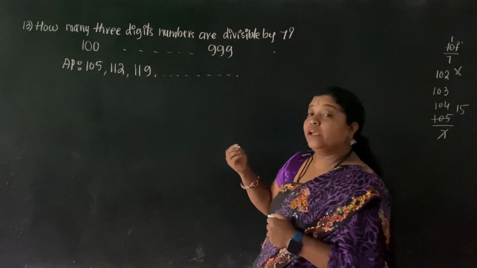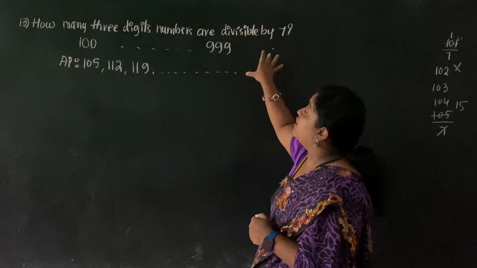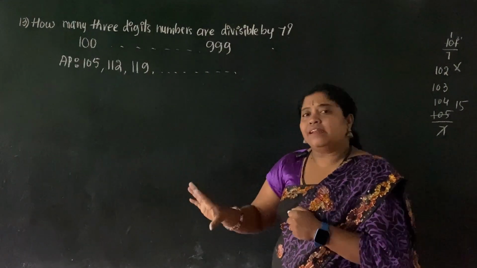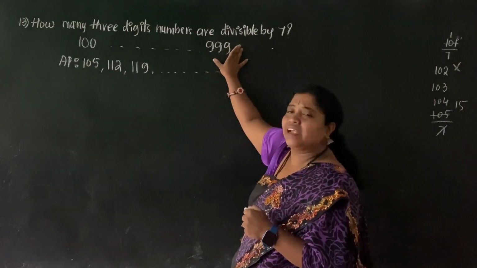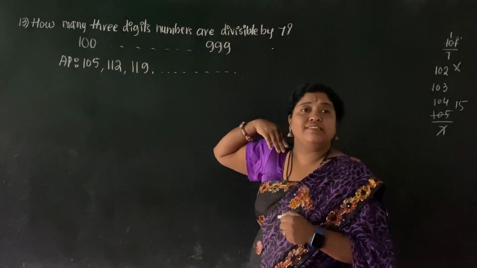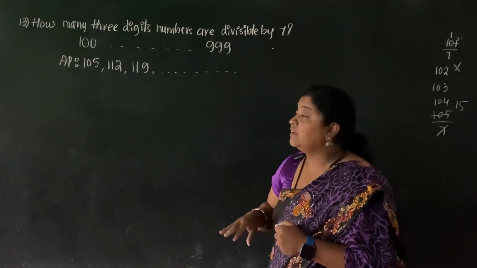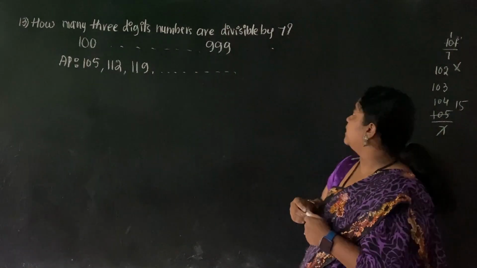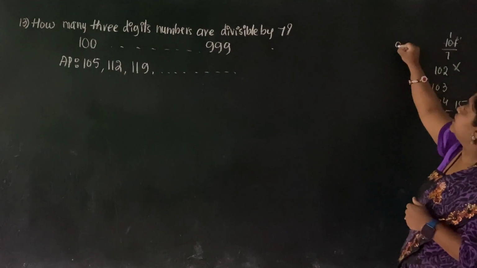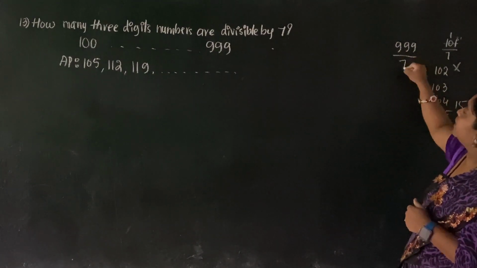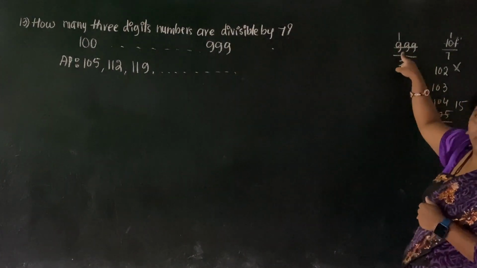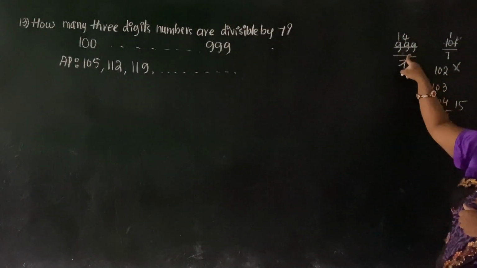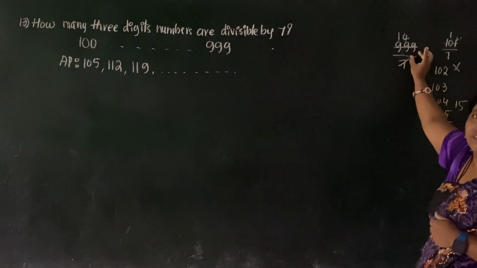And now here, I also have to find out the last number which is divisible by 7. Maybe the range has got 999 as the end. But what is our intention? Our intention is that the number must be divisible by 7. That is our intention. Understanding? Check. Is 999 divisible by 7? You just check here. 7 ones are 7, 2 left out. 7 fours are 28, 1 left out, 19. 19 at the end is not divisible by 7.